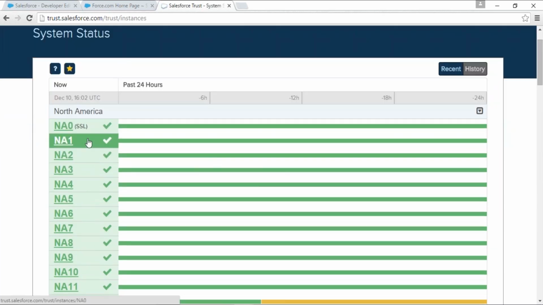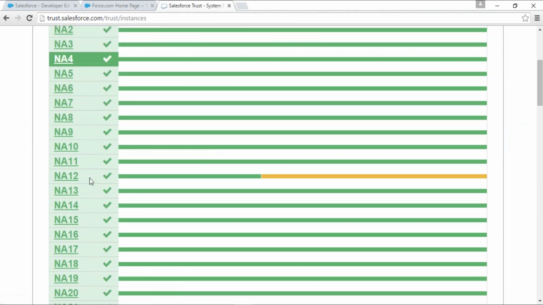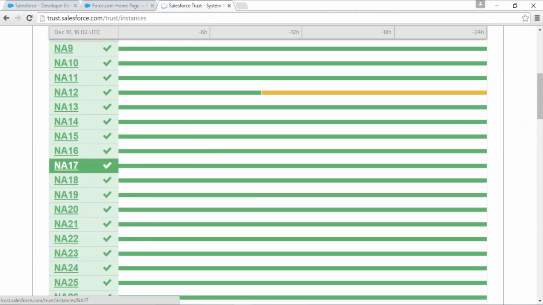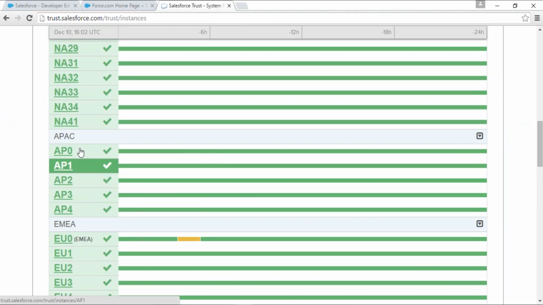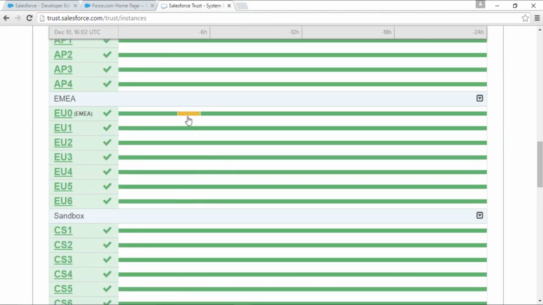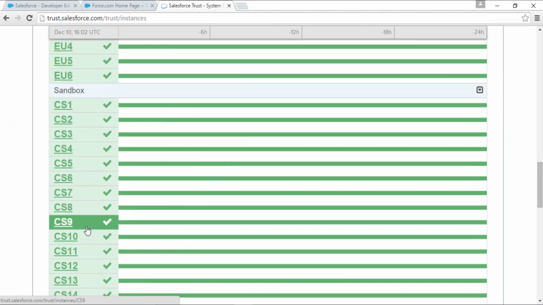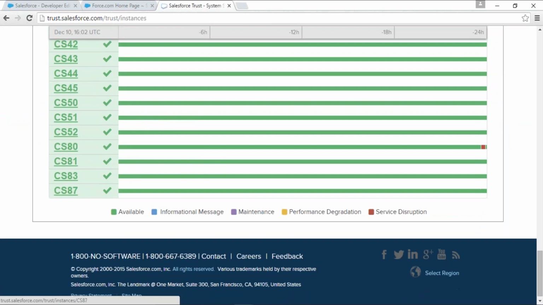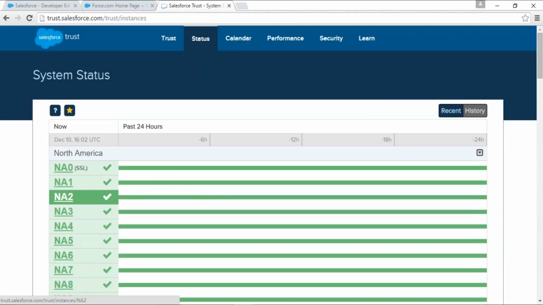So these are all the instances or the environments which are available in the North America region, right? 41, maybe up to number 41. And then you have some in APAC, then you have in EMEA, right? So it looks like there was some small issue here, right? These are all the developer sandboxes that are with the customers, right? These are non-production environments. So they give you this real-time dashboard. Okay, what happens? They give you all the details, right?